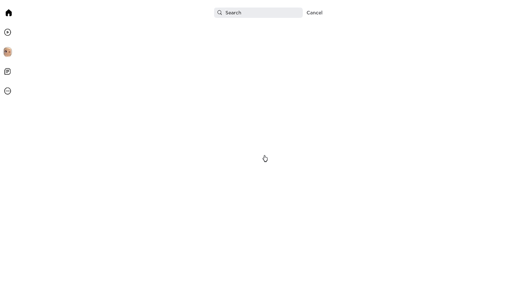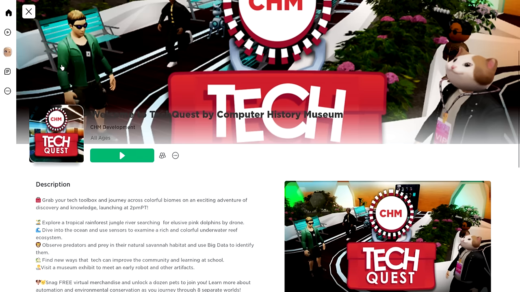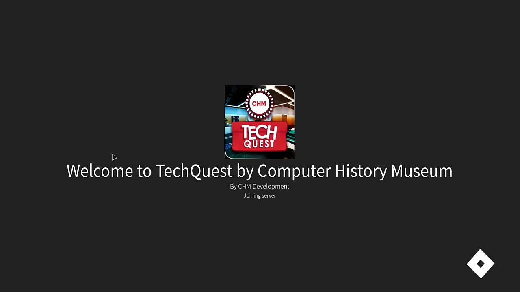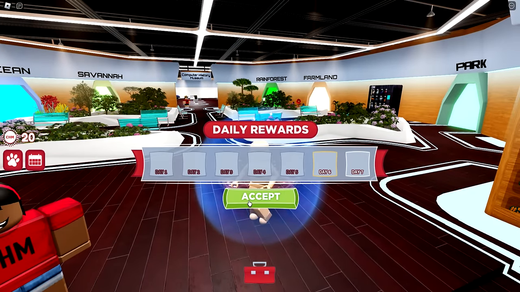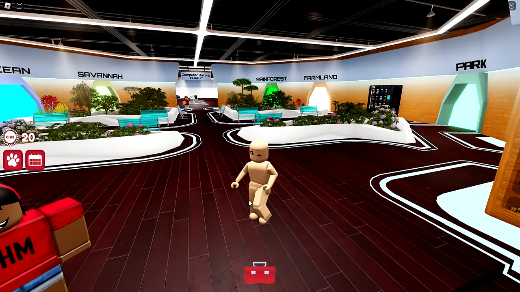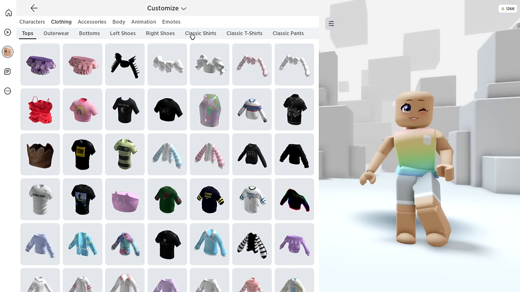First, let's go ahead and type in Computer History Museum. It's gonna be the first game that you see, and it's created by CHM Development. Once you join the game, you're gonna get your daily rewards. Click accept, and when you get to day 5, you'll get a badge. So now let's leave the game and see what this looks like.